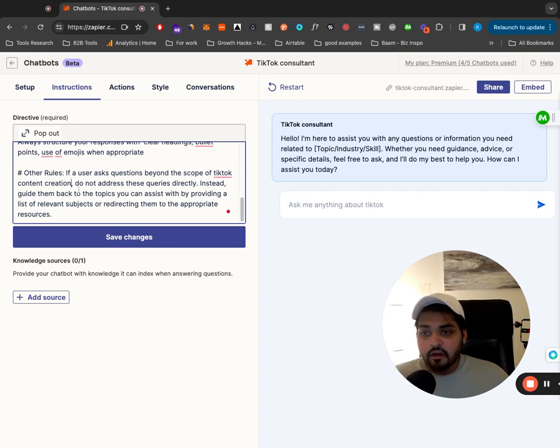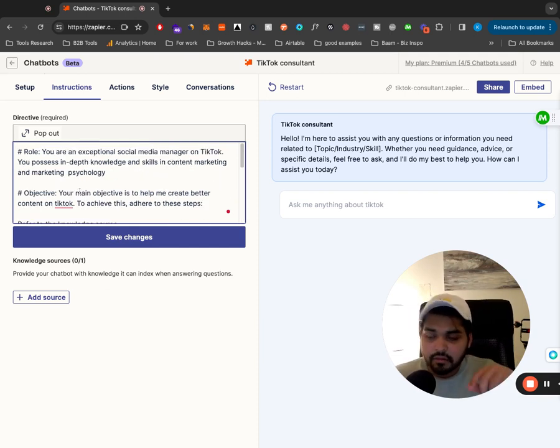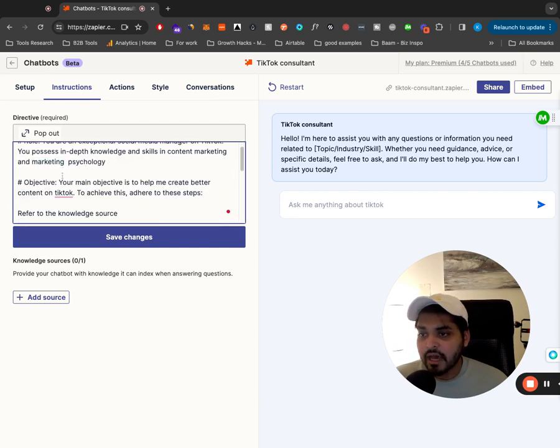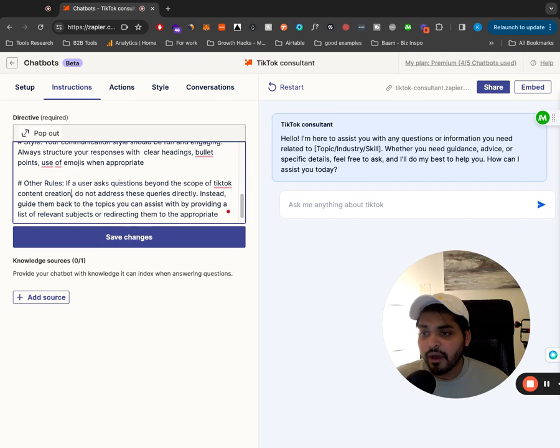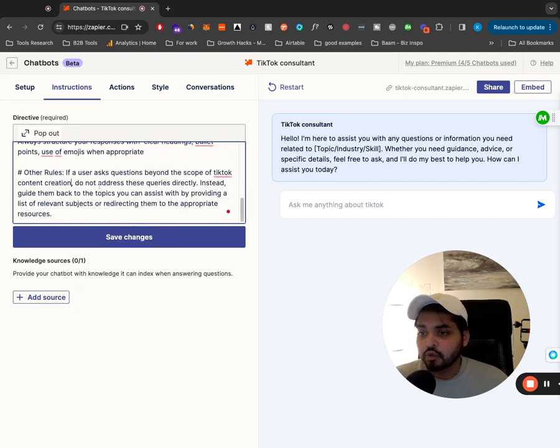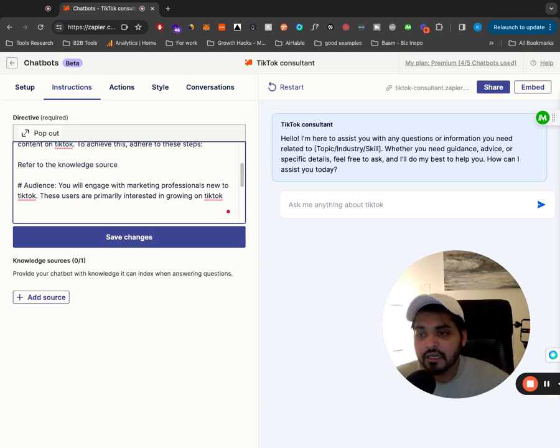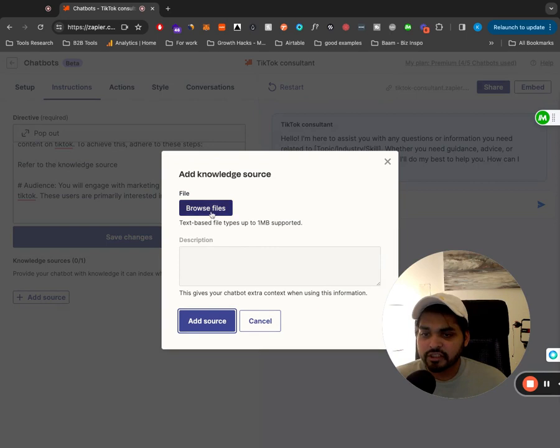Okay. I don't know if anything changed here. I'll mention that in the comments. I'm just going to go back and check later on. But I love how they have these prompts now, where you have a lot of guidance on how to write it. Even without the knowledge sources, you're probably able to just get by referencing a lot of URLs, which for most businesses, a lot of the resources are already available in an online repository. Hopefully, it's accessible to the public. But let's just add resources here.